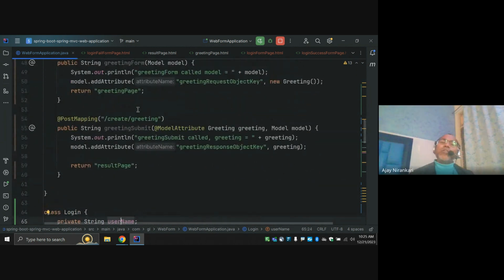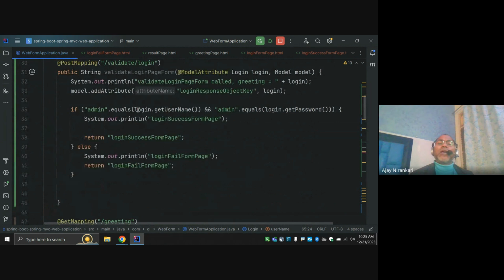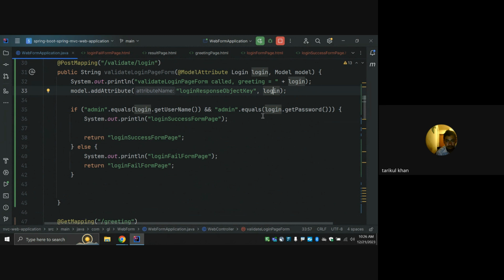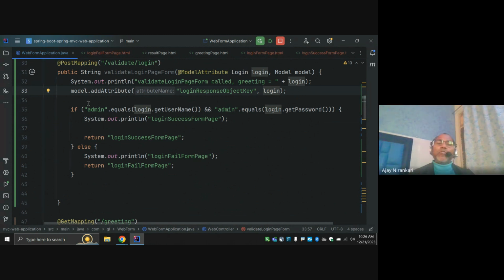So let's log in, and tomorrow we're going to understand this. Maybe I want to store this information in a database. In our example, whenever a user logs in to my system, success or failure, I want to store all the information in the database for tracking purposes. Here we have the option to save this login model to the database. Later, after one month or two months, if I ask how many users succeeded or failed, who tried to log in.